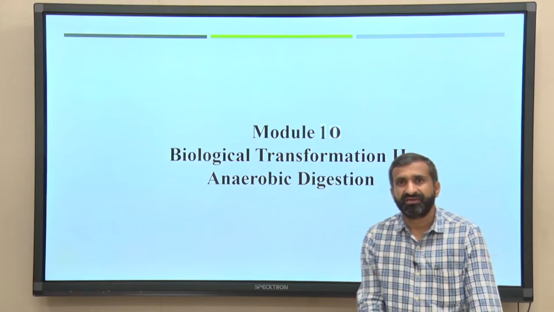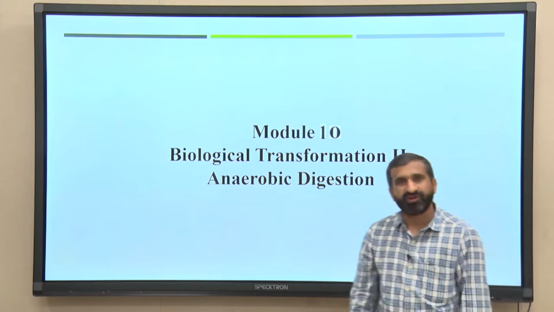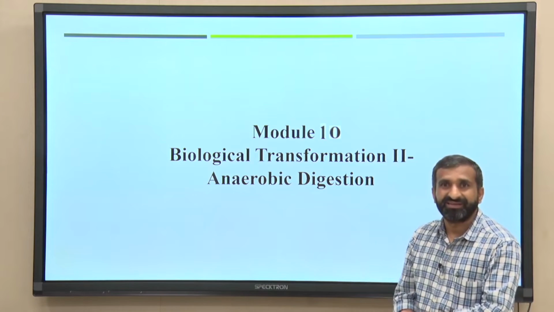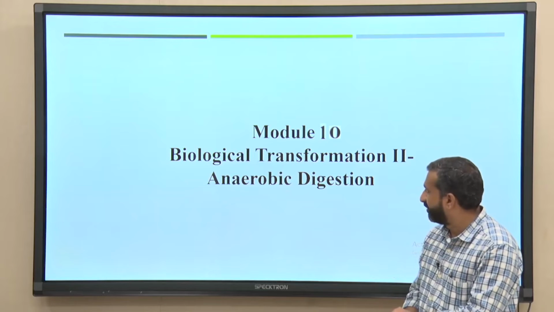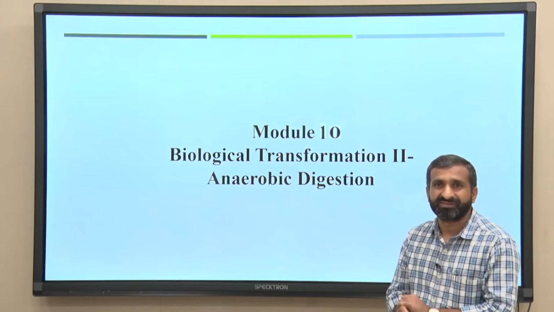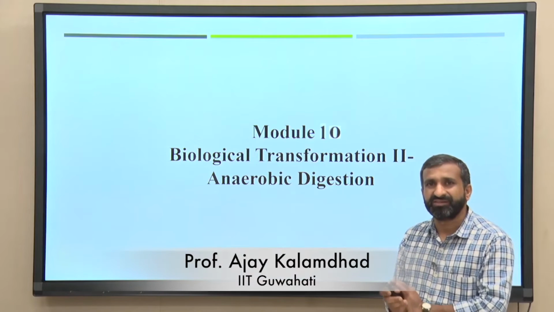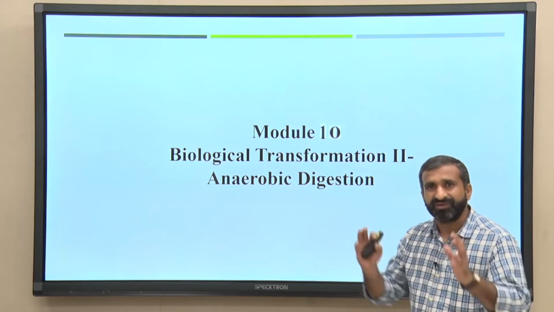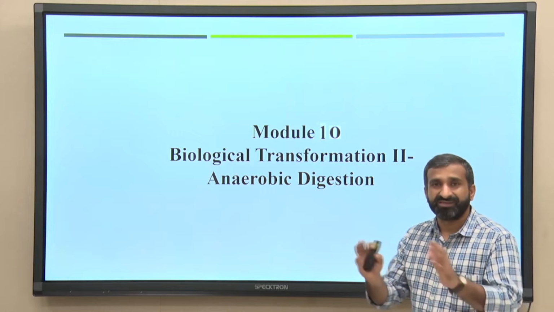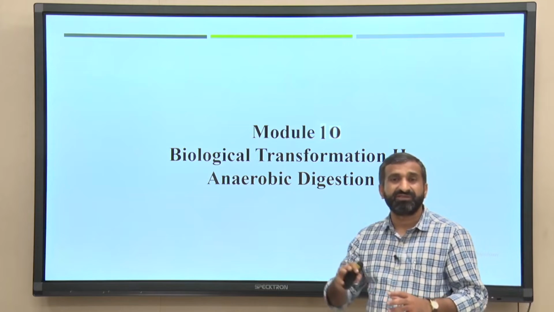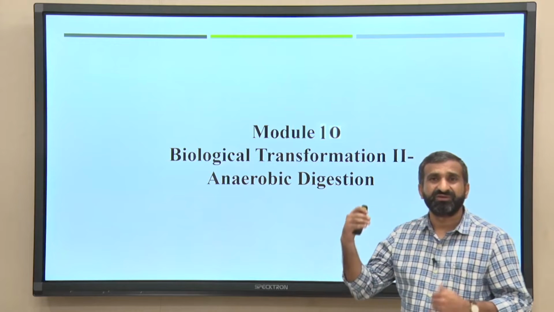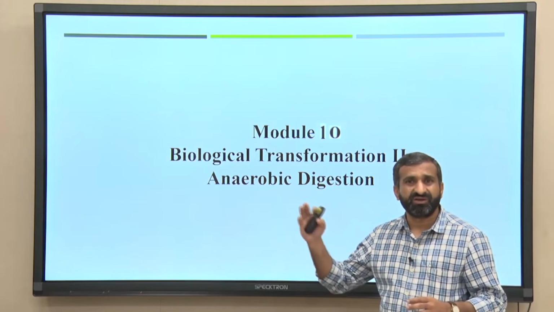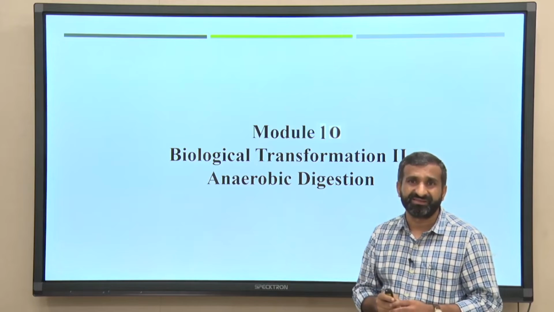So, hello students. Now we are on module 9, biological transformations second, and we will talk about the anaerobic digestion process. Here we will have 3 lectures on the anaerobic digestion process, and in this module I will discuss the meaning of the anaerobic digestion process, the different stages, the different factors affecting it, and also the commercially available reactors.